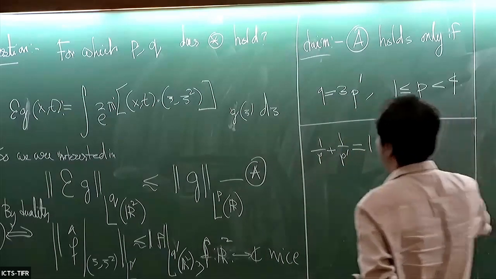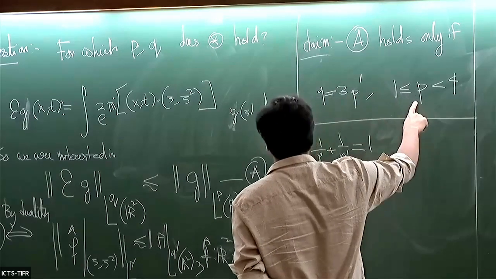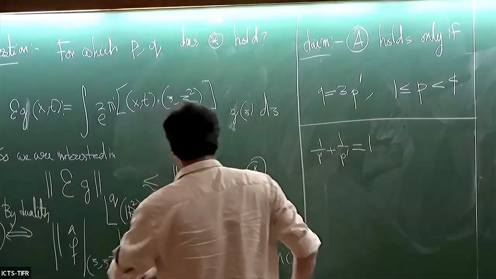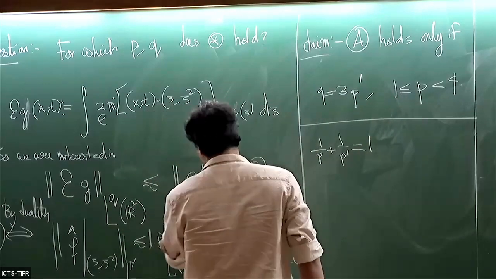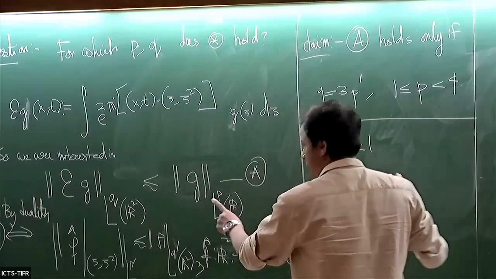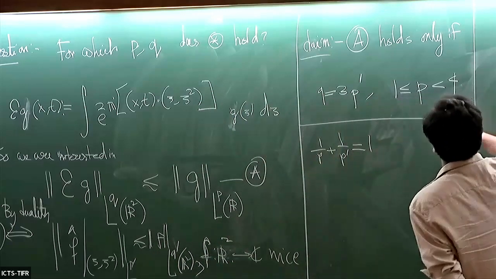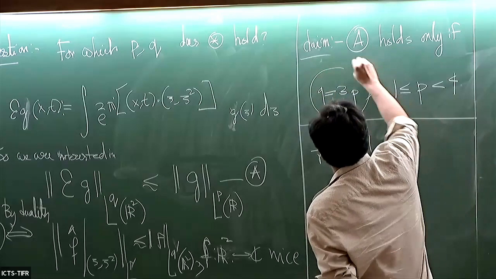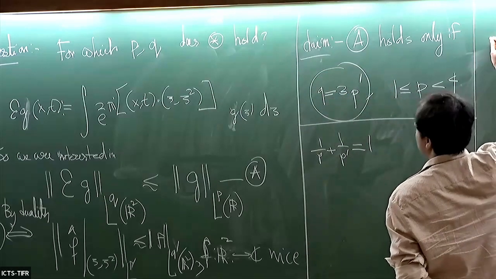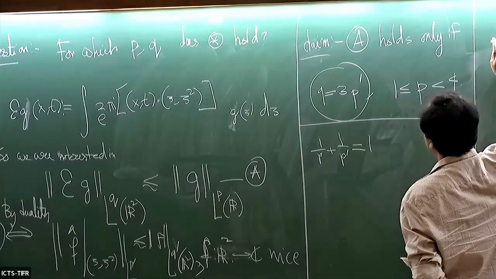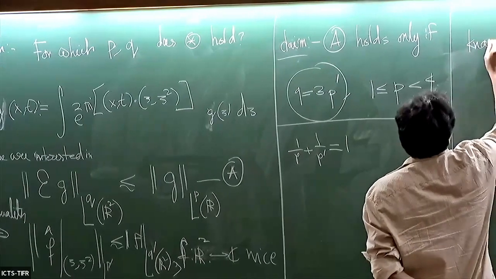Okay. So how do you get these conditions? Q equals P prime, and if this holds, then first of all, there's a scaling relation between Q and P, and P cannot be too large. How does one get this? So this is called a scaling condition, and this is the range. These are sort of very common, and are called Knapp examples.